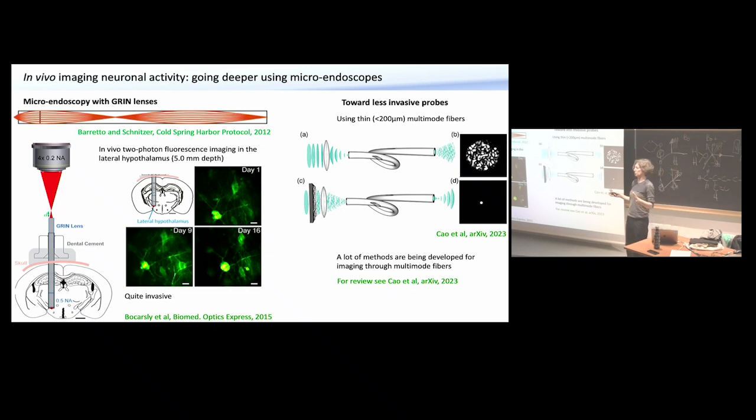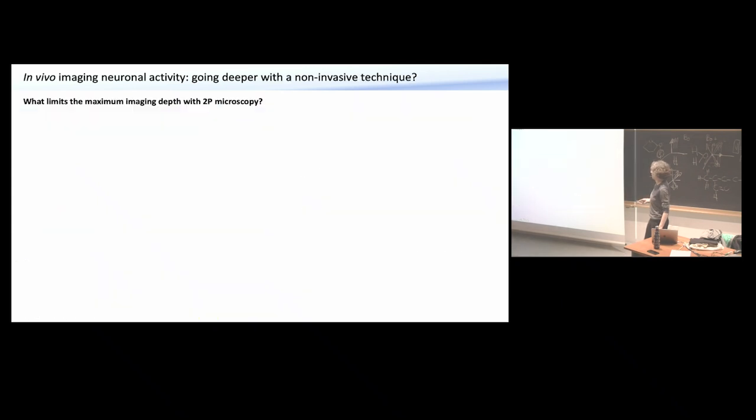But for now, it's not working very well in mice, because if you move this fiber, you need to adapt the electric field that you bring into the fiber in order to keep your spot, and it's very difficult, very challenging. So it's a big field, but the work is not finished yet to make something that works very well.